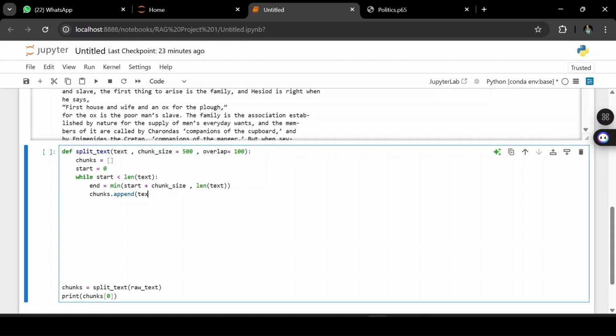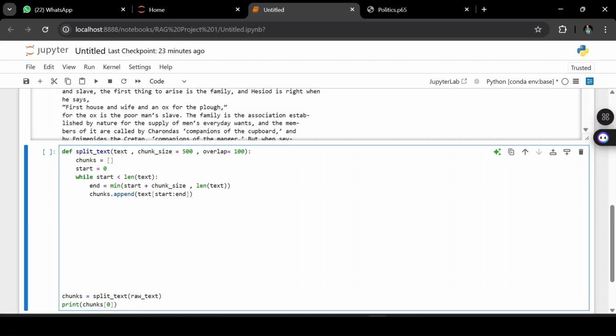So it's going to be the text which I got from start, and it went to the end. So the end we just find here, we created a chunk of it. It will start from the start, and that will end at that particular end. Now we need to update our start because we have already started. So our start is not 0 now. It's going to be start equal to, let's say, chunk size minus overlap.